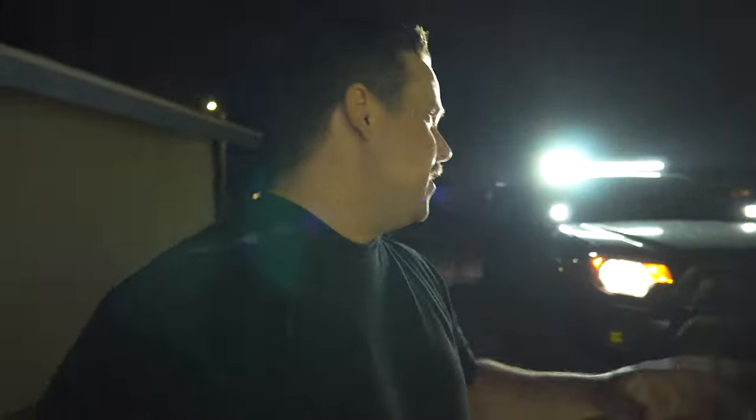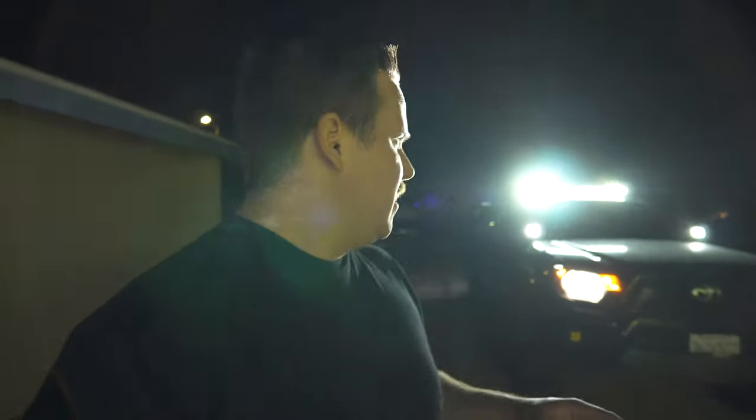Those are bright. My first impression is that they look great. I did leave them a little bit loose so I can adjust the beam pattern, and I'm going to do my best to do that right now. However, where I'm at — at my folks' house borrowing their driveway for this install — it's not going to be exactly how I want it until I get out on the trail. The best way to really test these out is a real-world run in the desert. So what do you say we hit the trail?